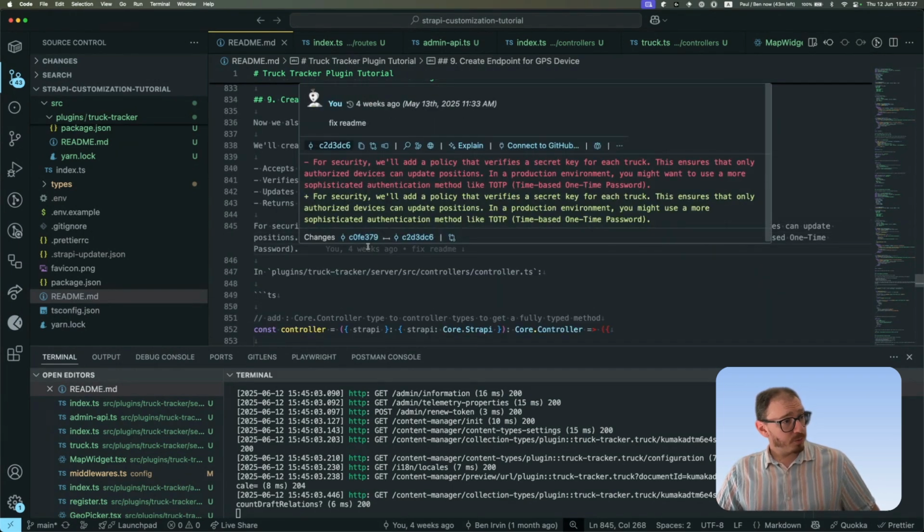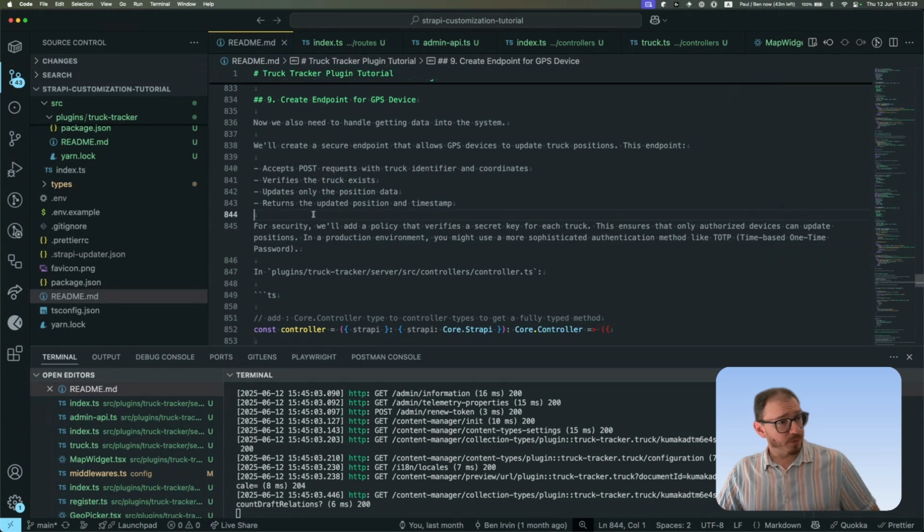In order to securely prevent trucks data from being updated without that secret key, we're going to use a policy. That way, it ensures that only authorized devices can update the positions. In a production environment, this could easily be swapped out for something like 2FA or a one-time password system so that it's totally secure. For now, we're just going to use these keys, though.